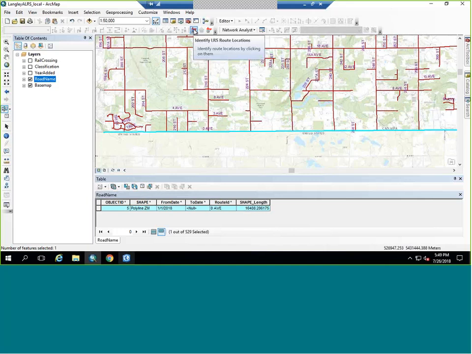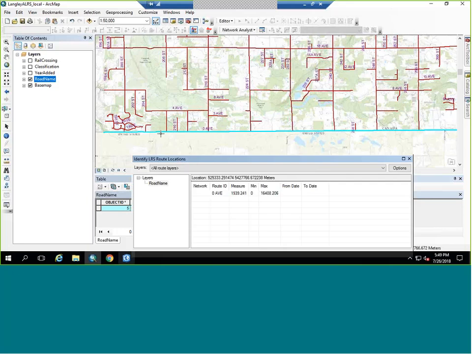But here's something also interesting. There's this tool button here that comes with the Roads and Highways extension, the new linear referencing extension, which allows us to figure out route locations simply by clicking on it. So let's take a look at this. If I take this little pointer now and click on any location of the line, I can identify the exact measure that I'm clicking on. So it tells me that I clicked on measure 2071, that's meter 2071, and the maximum is 16,000 meters. As I click along this line, that measure is updating to represent what point I'm clicking on. This is a result of actually having a calibrated representation of that roadway.